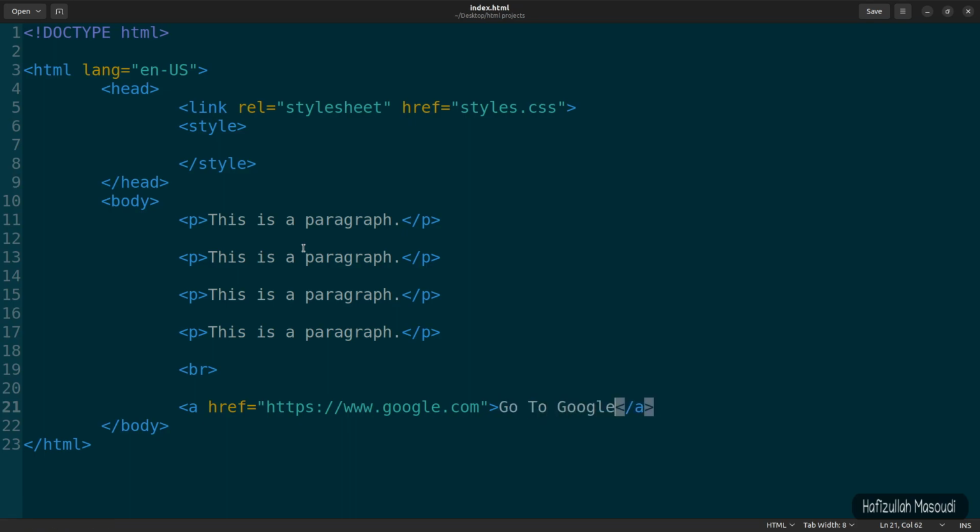Now a link by default will appear as underlined and blue, as it is an unvisited link, and when we visit that link it will still be underlined, but its color will change to purple. And note that an active link is also underlined and its color will be red. Of course, we can style links with CSS to get a completely different look for the links, but that is completely another topic. So now let's get back to the browser and check our link if it works.